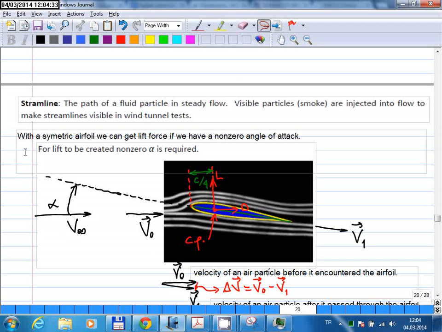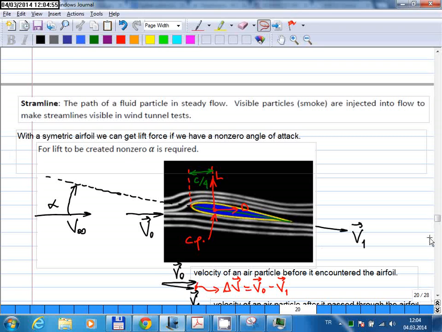Okay, good, I have that. So you're right. If you have a positive angle of attack, even though your airfoil is symmetric, there will still be an upward lift force. And by just looking at the picture, you already expect a vertical component because you don't have a symmetric flow field.